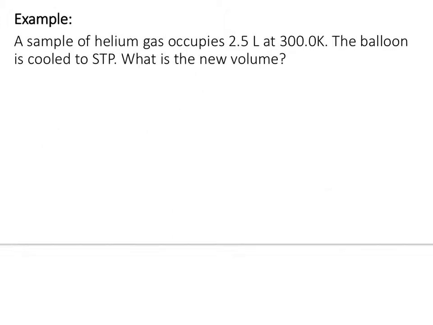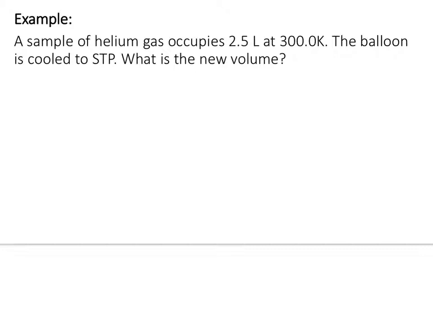Okay, a sample of helium gas occupies 2.5 liters at 300 Kelvin. The balloon is cooled to STP. What's the new volume? So they mainly tell us volume and temperature. We're assuming the pressure stays the same. Typically they'll mention that, but we're just going to assume that's what happens.